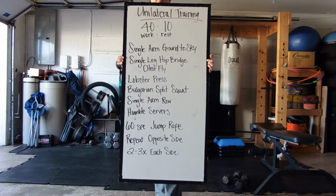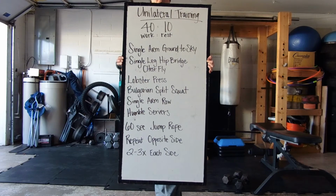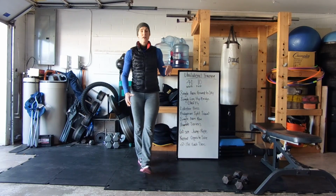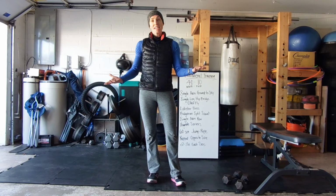I want you to go through this 2 to 3 times each side, really building that strength, really building that balance and stability. So there you have it, guys, unilateral training. It's going to help find those muscle imbalances and make you a stronger person overall. So give it a try, see what you can do.